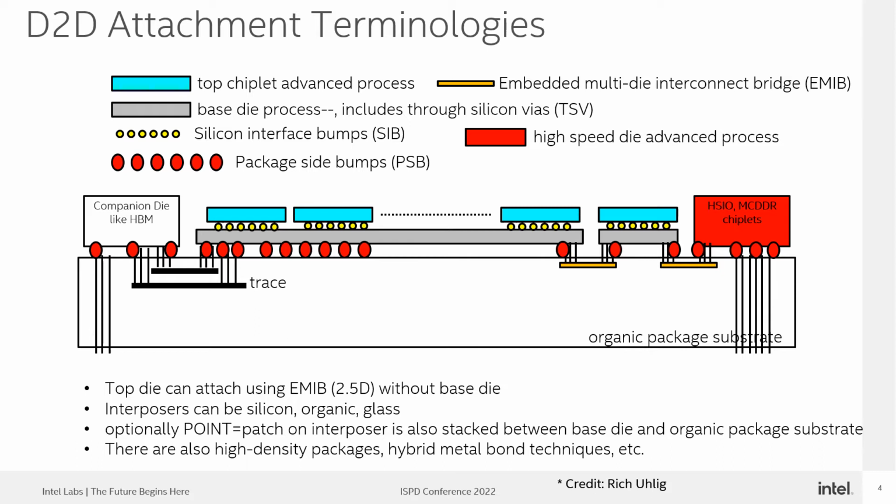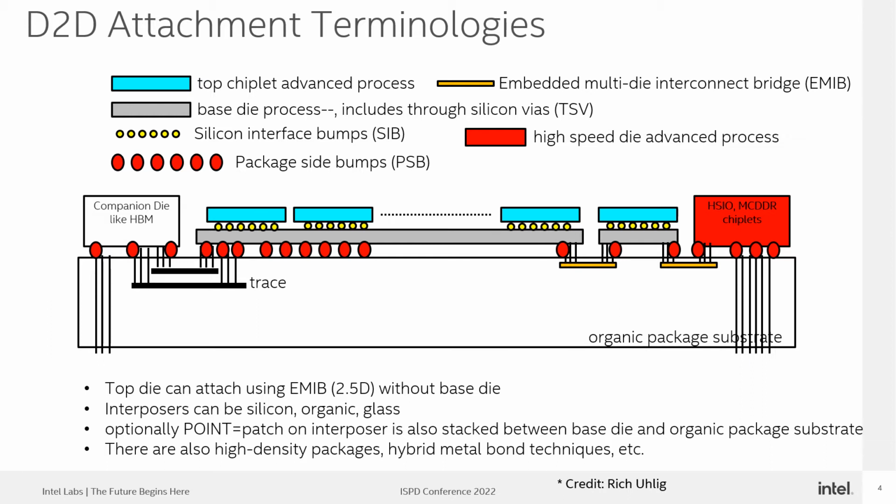Before we start, let me just make sure that people understand what we talk about when we talk about 2.5D or 3D. If there is a base die and a top die is attached to it, and the base die is completely overlapping the top dies, then it is Foveros or 3D stacking. Then the yellow embedded multi-die interconnect bridge that is shown here is the connection. It's a buried upside down die inside the package, which is as thick as a package metal layer. And then it connects the two dies. That is Intel's embedded multi-die interconnect bridge.